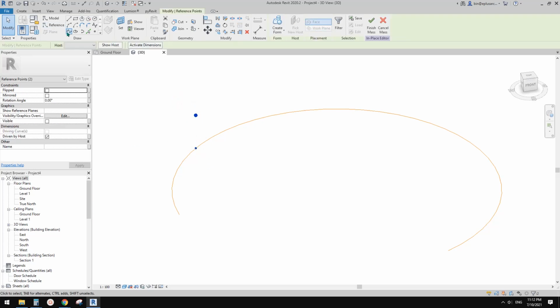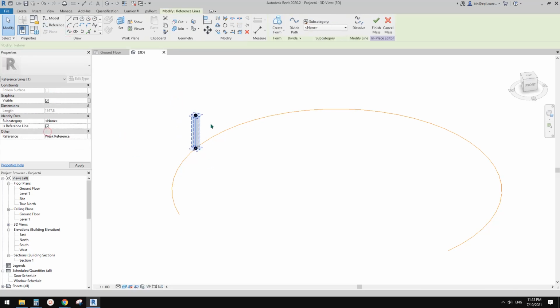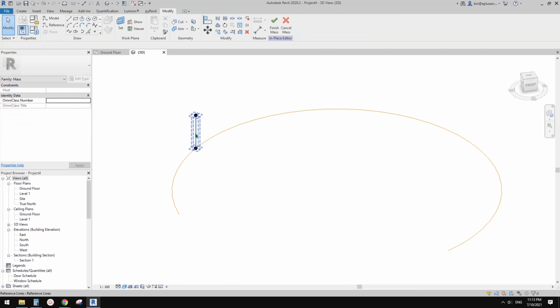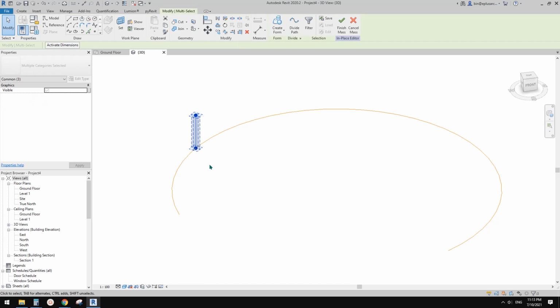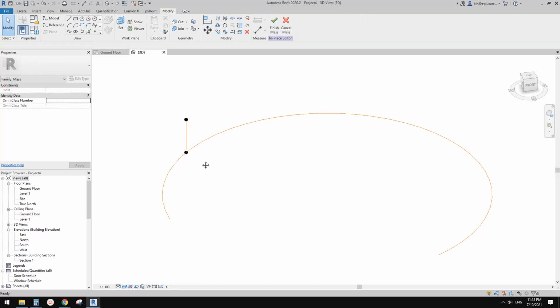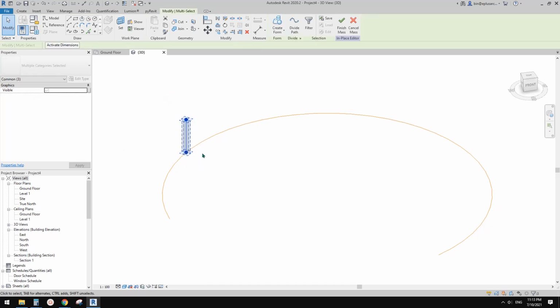So we can now create a spline, and that's the profile. And then, oh, hang on. I'm not sure if this will work. Let me try. Okay, so Ctrl+C, copy everything here.